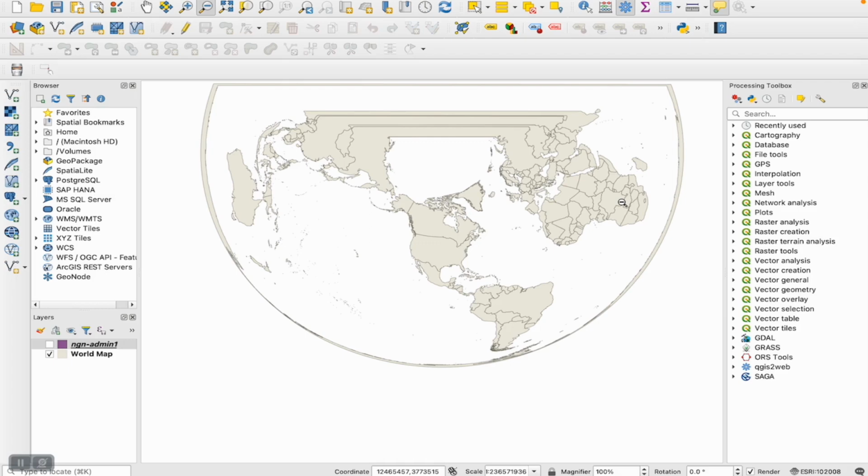There are two types: the geographic coordinate system and the projected coordinate system. The geographic coordinate system helps us to display the maps, and the projected coordinate system helps us to take measurements: measure the area of places, the area of countries, area, perimeter, length.